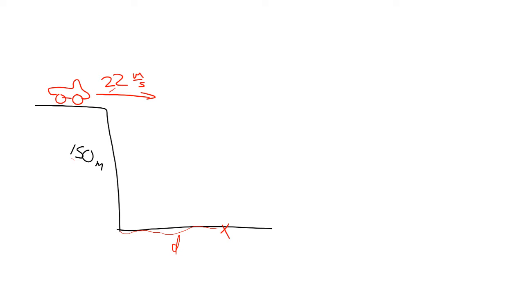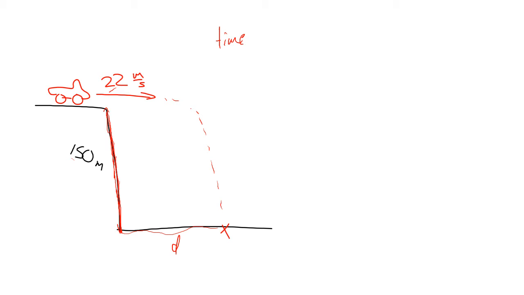Now, whenever you're doing some two-dimensional projectile motion problem, you're usually going to shoot for time. Not always, but usually you want time. We need to know how long the truck was in the air before it hits the ground. To find time, you're usually going to talk about your y direction, in this direction right here. Remember what we talked about the other day, XY independence. So we're going to talk about motion in the y direction.